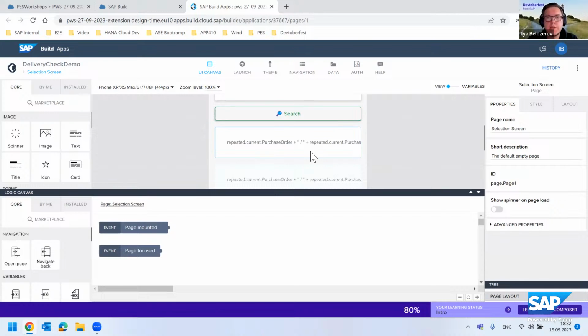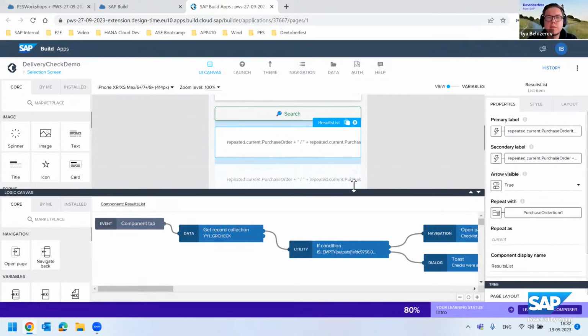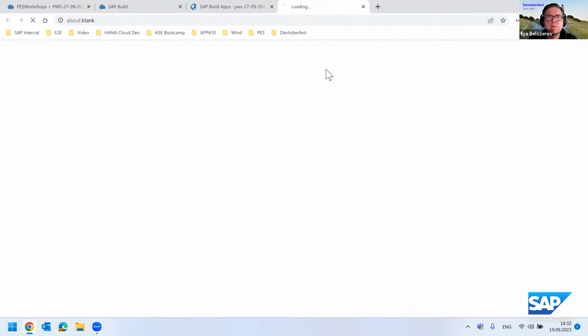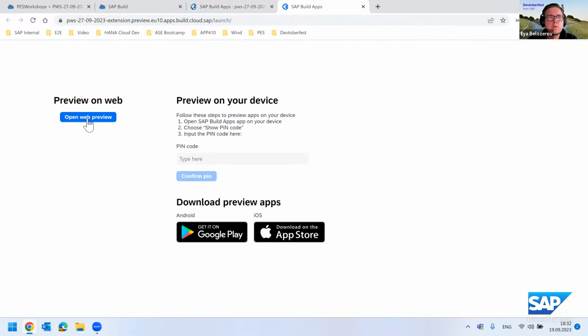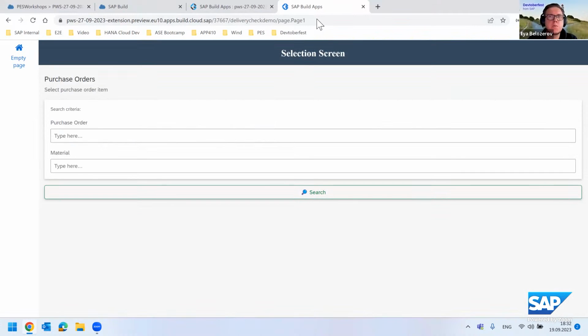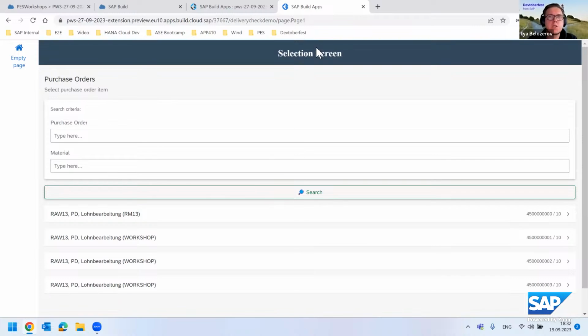So this is really easy. You can do it really fast. And let's already check whether it works. What is also nice in Build Apps, you can always open the screen with the preview in parallel. And as soon as you make changes, the screen will also be updated. So as we saw, as I click search, we see the spinner, and then the results will be shown here. These are exactly these 4 purchase orders which we had in the back in our S/4HANA Cloud system.